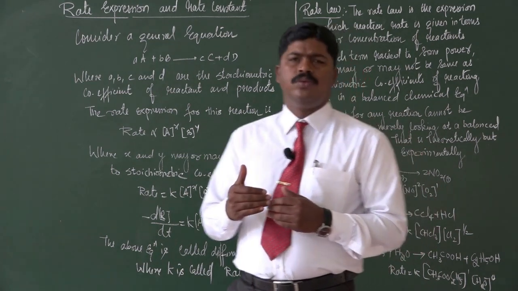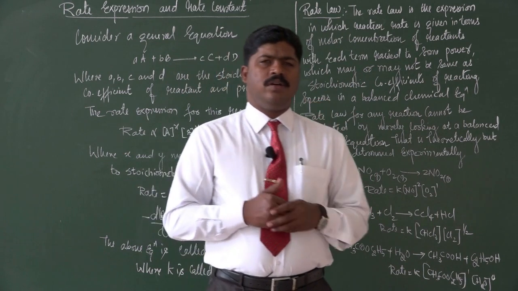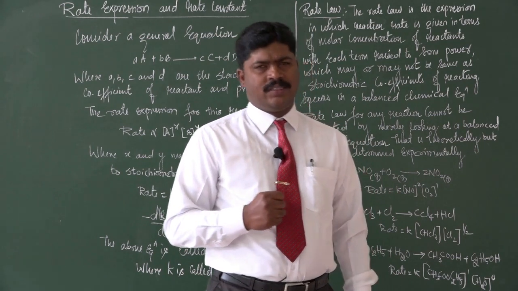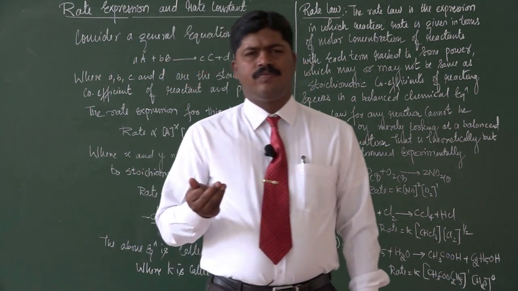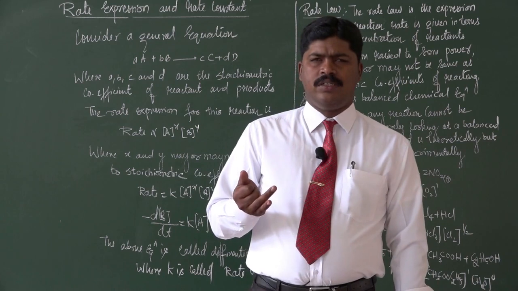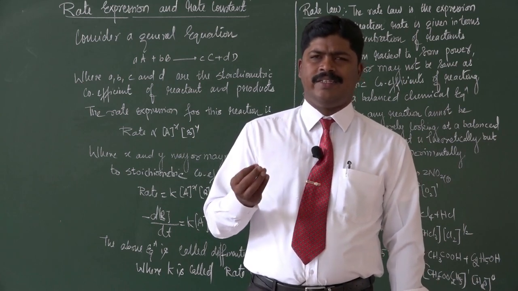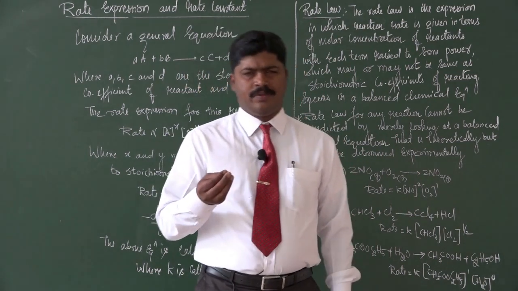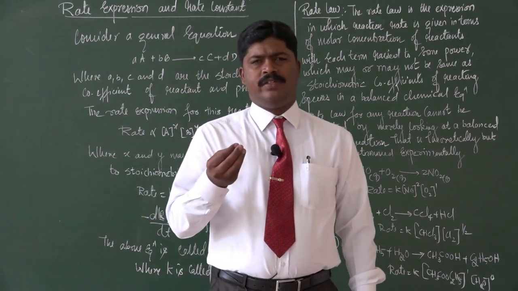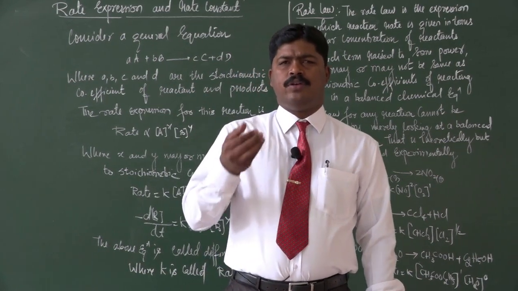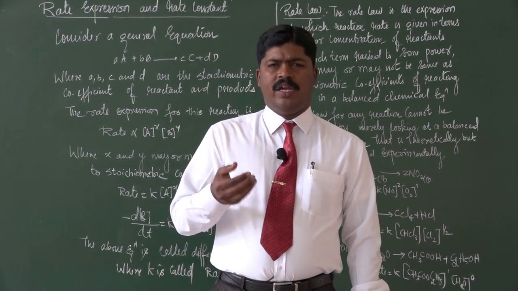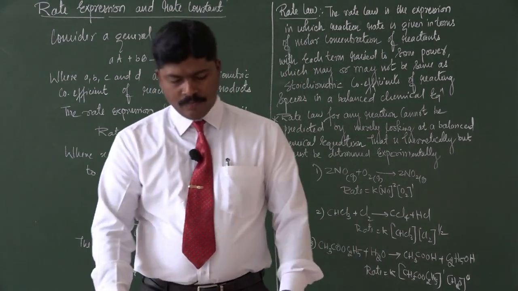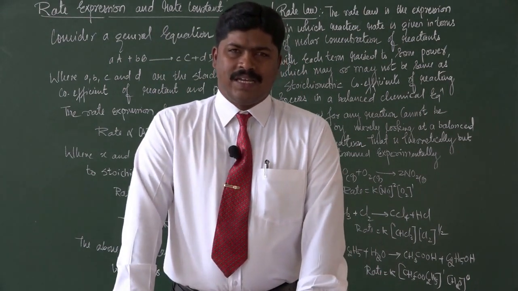From there we shifted to the factors affecting the rate of reaction. I said four factors affect the rate of reaction: the nature of reactant, then we discussed the concentration, the temperature and the catalyst. I also took three examples, and to make you all write the expression, M1A plus M2B gives N1C plus N2D, I said 1 by the coefficient, minus 1 by the coefficient, into rate of reaction. I think I took three examples and tried to convince you all in the last class.